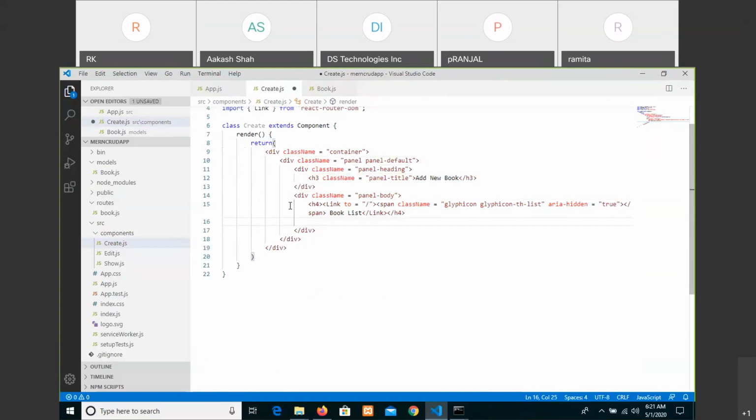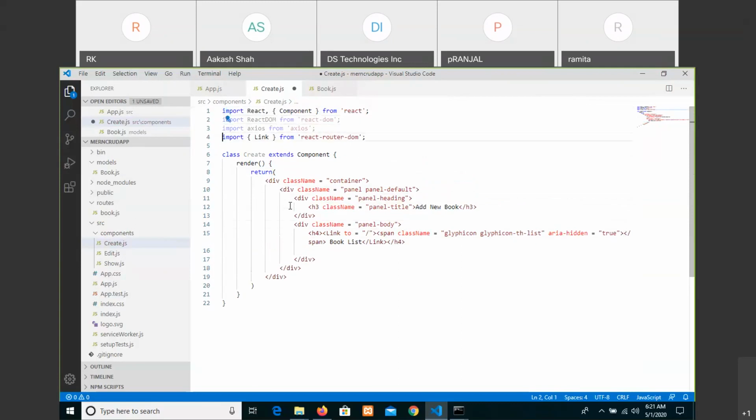All these input elements we have to write. And before that, let us do one thing: let us go to the top, and anyway we have to export this one.